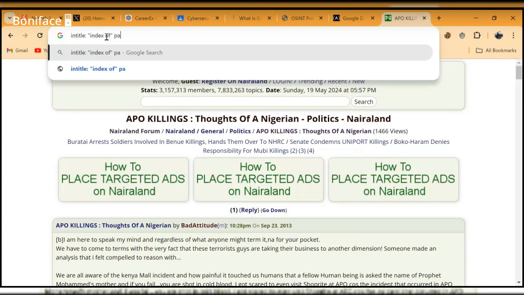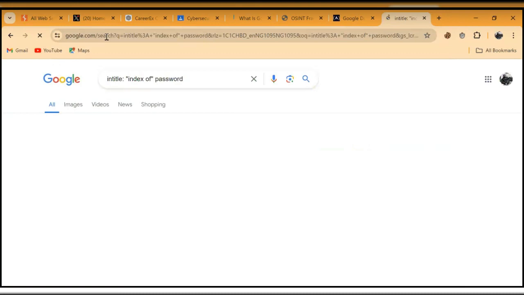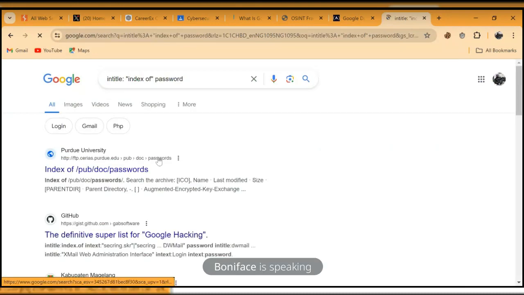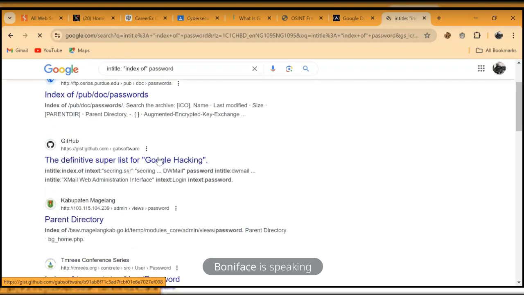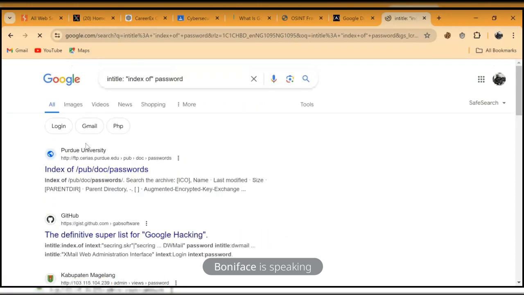Then we go with passwords. So now all the searches are going to bring out are results that have the title index of.